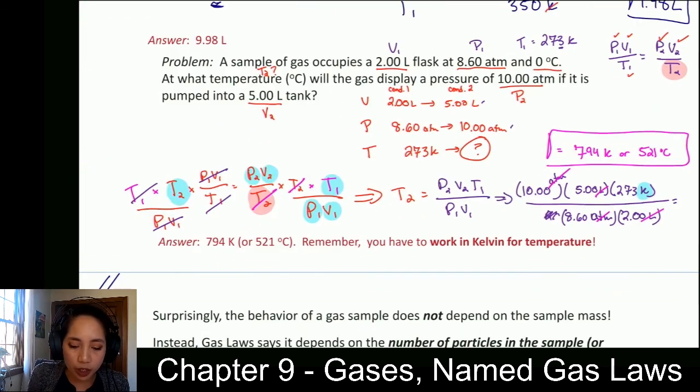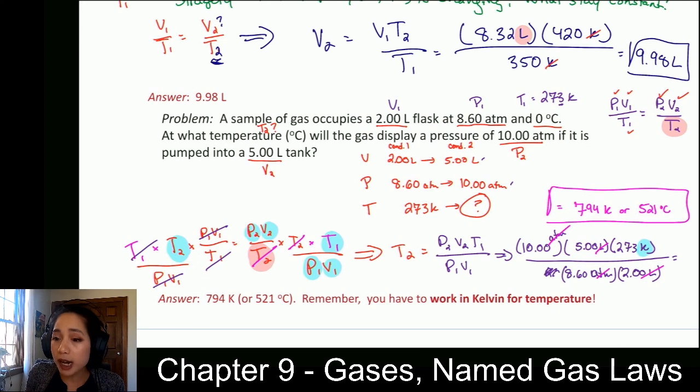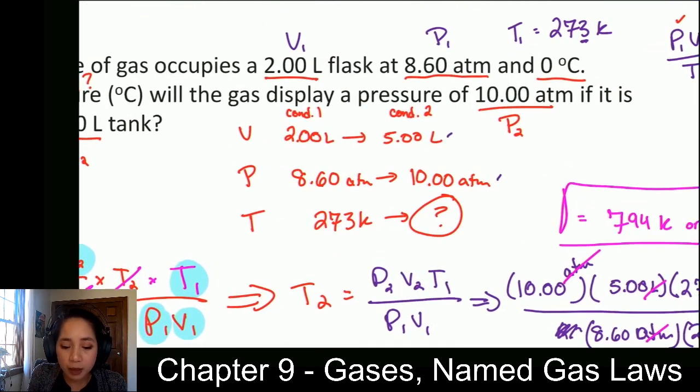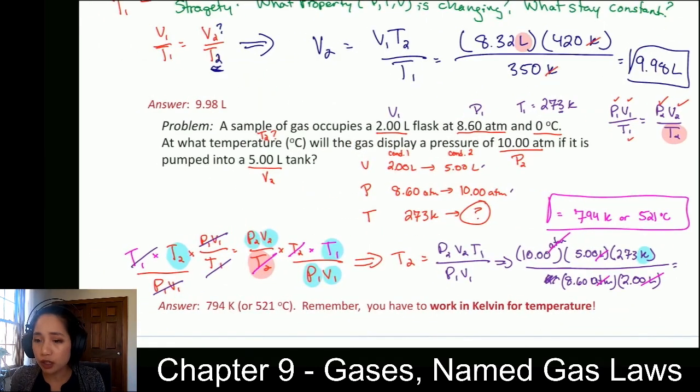All right, so what this question really exemplifies and tests you on is your ability to read the question, inspect the question, and be able to identify what is changing, identify what is P1, V1, and T1, P2, V2, and T2, and solve for what the question is asking. And so the combined gas law uses up all of the topics of the named gas laws that we just went over. But in this case, because everything is changing, volume is going up, pressure is going up, we can't really predict with certainty which direction temperature is going to go, especially if some of the named gas laws are going in different directions with one another. But as long as you use the combined gas law, then you'll always be right.